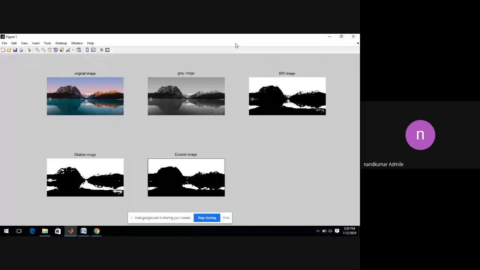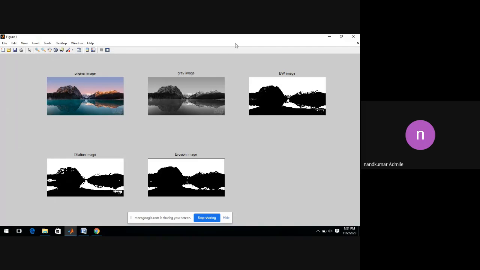By using such a simple code, we can take one input image and perform the dilation operation and erosion operation. In order to perform them, we require only a binary image. What does the binary image consist of? It consists of only two intensities: one is black and another is white.